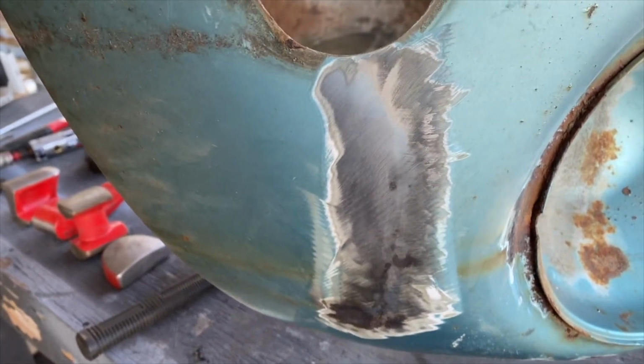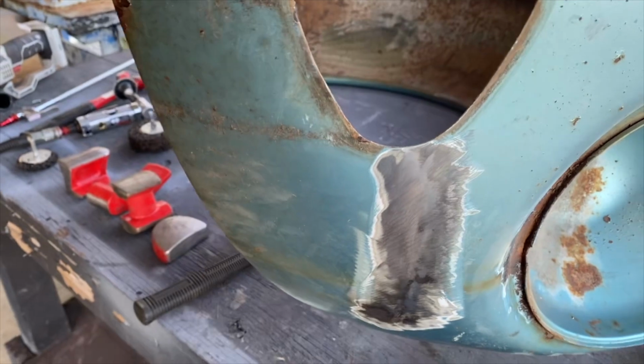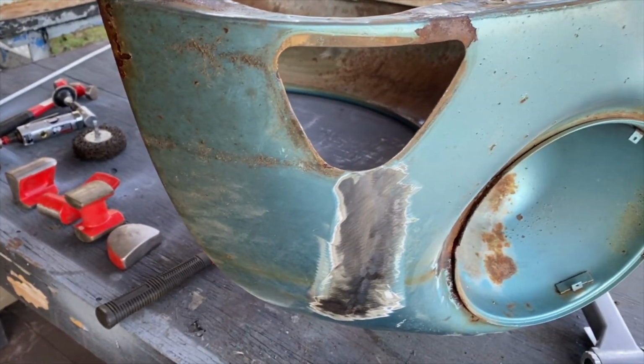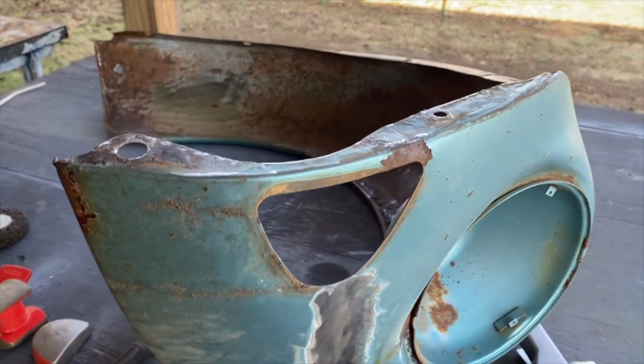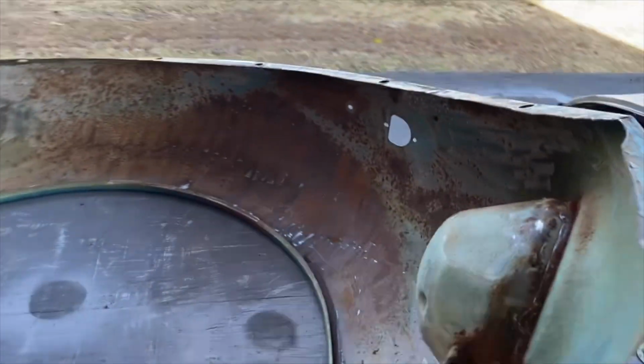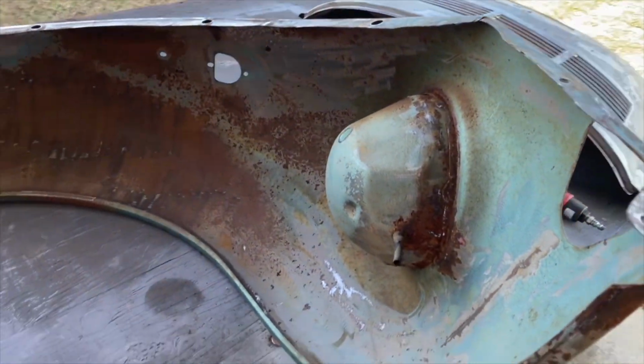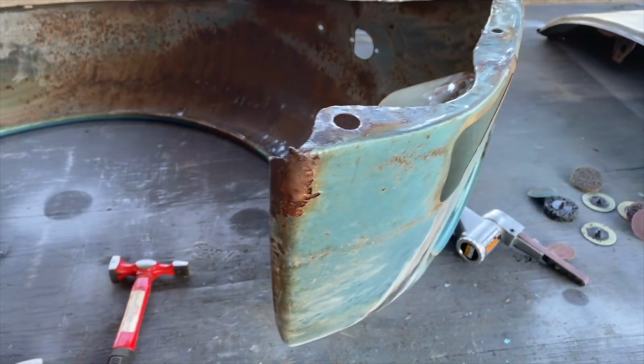We're dollying it out. We're trying to save some fenders. It had a good crease right here. Then this car was hit in the front. Well, I know it was hit in the front. It bent the bumper brackets back, messed the bumper up, bent it into the hood and into both fenders. So we're fixing that. We've kind of cleaned up just a little bit under here, trying to get a little surface rust off and do some metal repair.